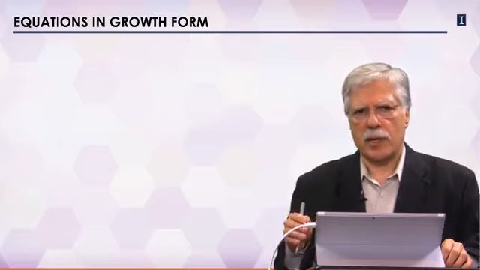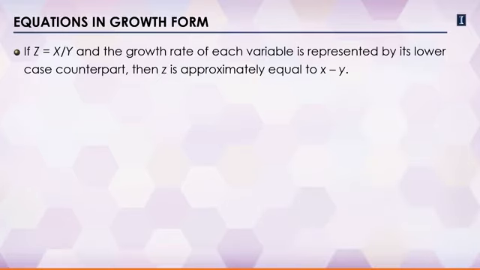Before we get into the definition of variables and how they're measured, let me remind you of some simple mathematical relationships that are going to be very helpful in our analysis. First, it's very common in macroeconomics that a variable is the ratio of two other variables. For example, GDP per capita is the ratio of GDP of the economy, total gross domestic product, divided by the population. So what we want to know is that if we have such a variable, what's the relationship of its growth rate with the growth rates of the numerator and the denominator?